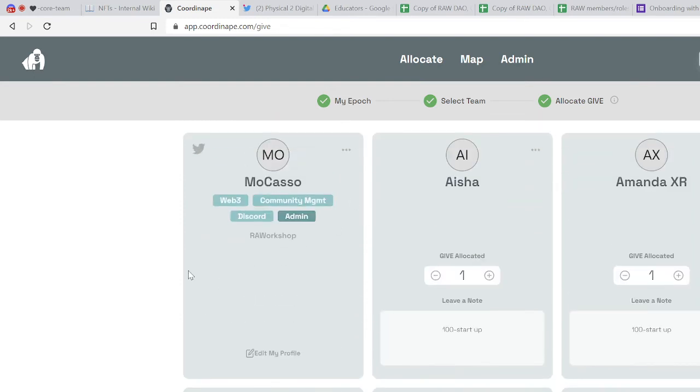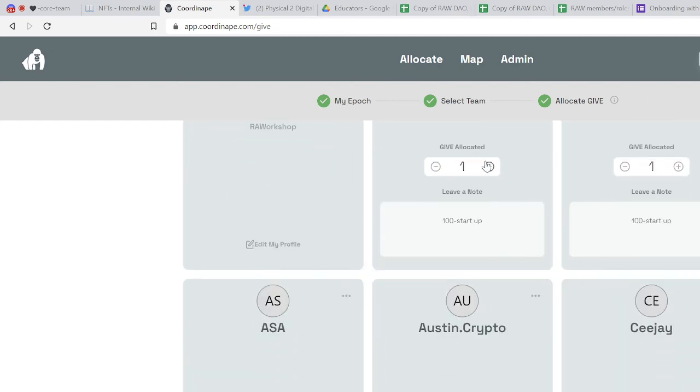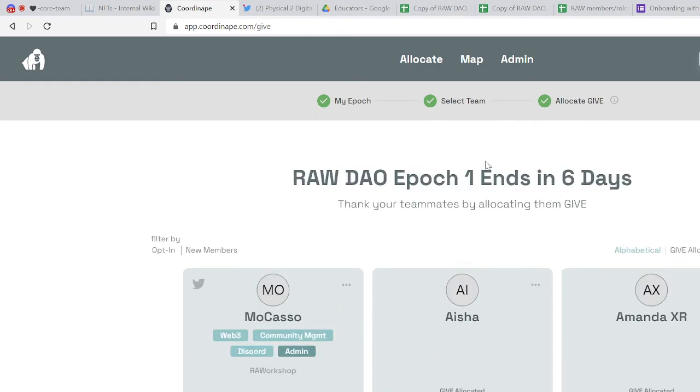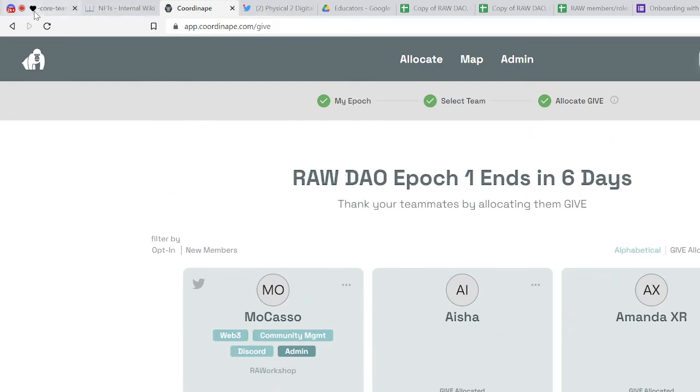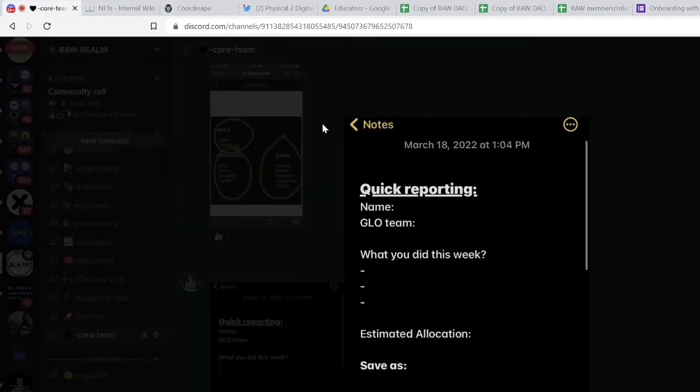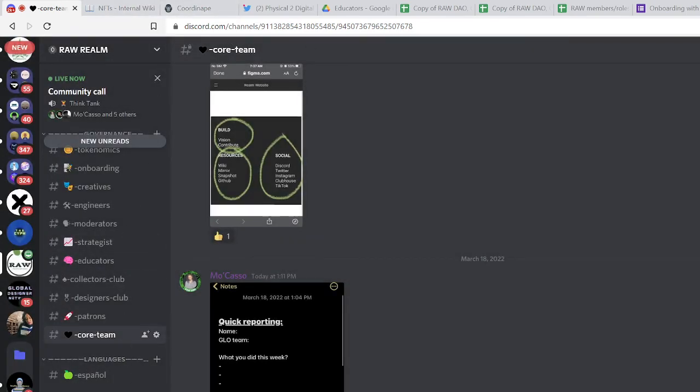Now that's the thing too, I cannot do this for myself, so somebody will have to allocate my tokens for me, which is what gave me the idea on making a lead, or a person in each group in charge of allocating for their group. And again, this is something that could even alternate if you guys want it. It doesn't have to be one person, it can be one person per week, but something that the groups can start deciding nonetheless themselves instead of me. So did this make sense, or did the Coordinate kind of lose you guys? I feel like I kind of mumbled through it.